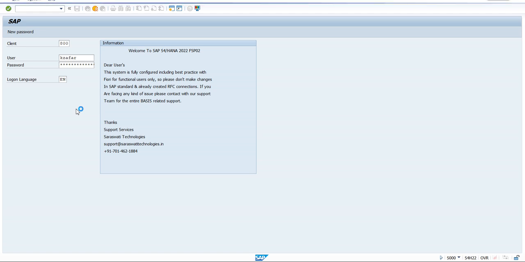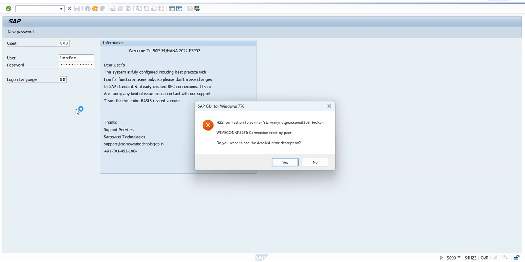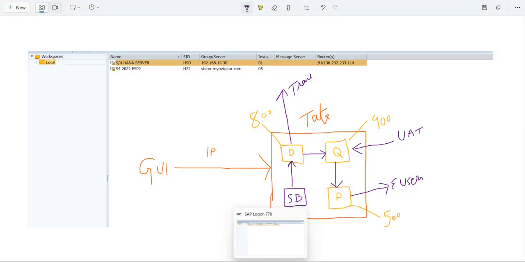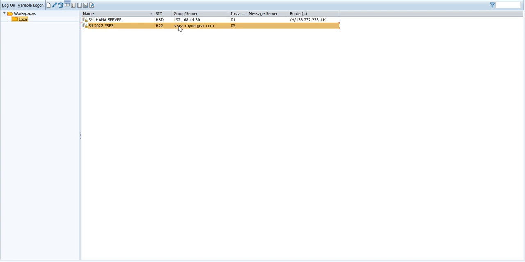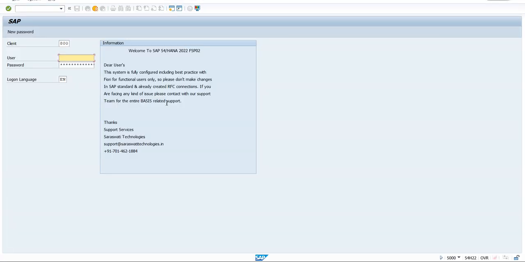I think I need to re-log in. Maybe it's a reset here, because the system will not hold for a very long period as we are connecting with the interface. If we are idle for a very long period, it will automatically disconnect. No worries, we can just log in again. Just double click on that, and you can give that particular password.